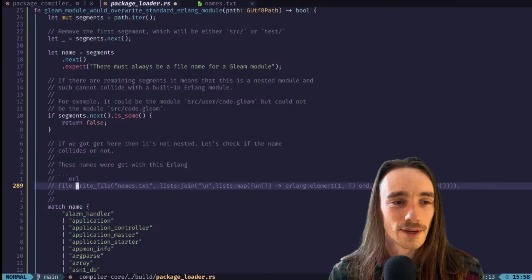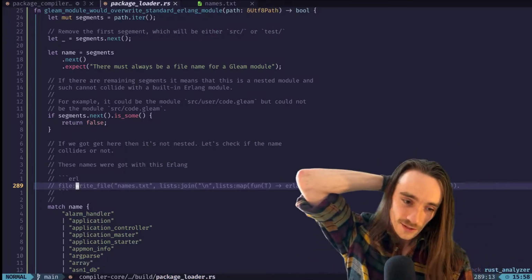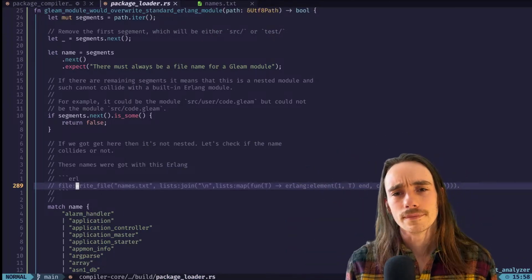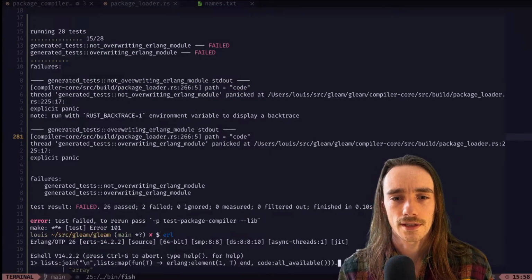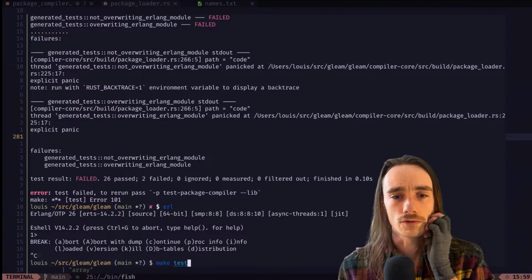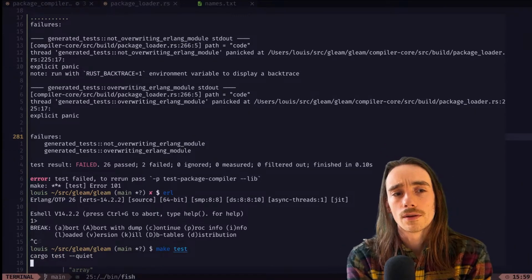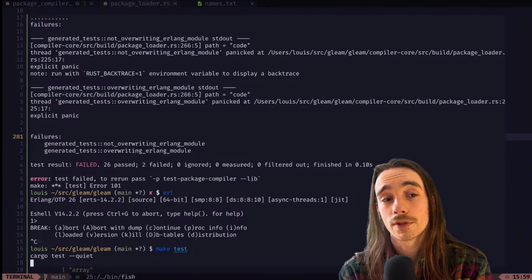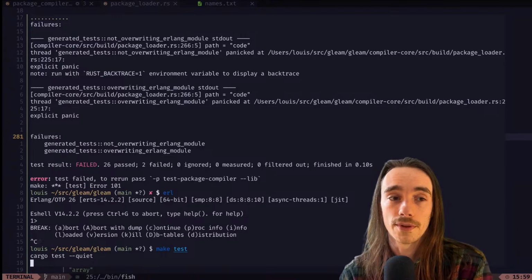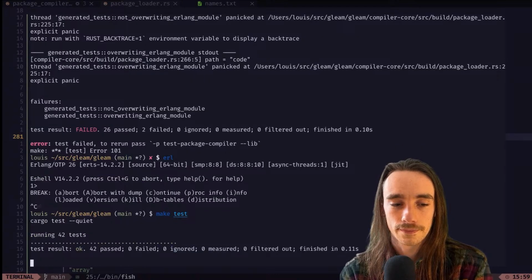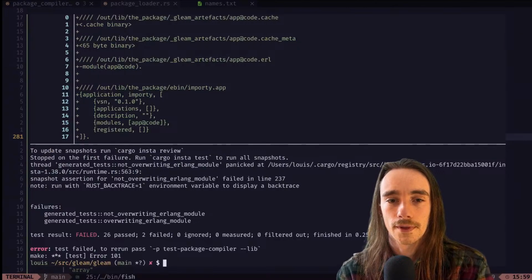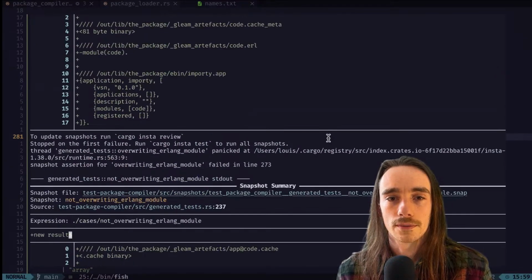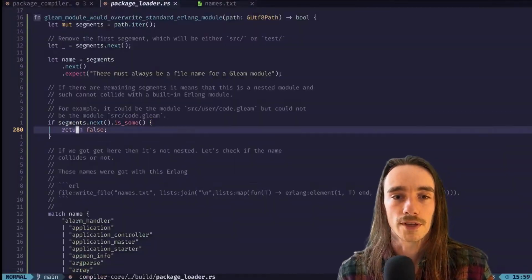Yeah, sure, whatever. Do we need to trim off the .gleam? That's a good point. I think we probably do. Let's see if it errors. I think you're going to be right, and neither of these are going to error, but they should. At least one of them should error. Let's find out. Okay, so that one compiled. That one also compiled. Yes, so you're right. We need to trim the name off.